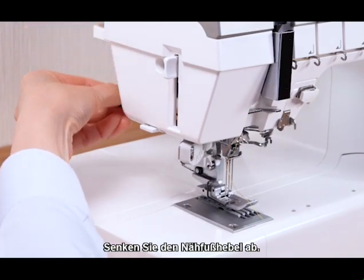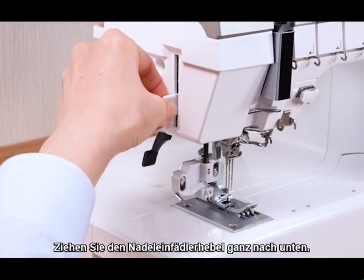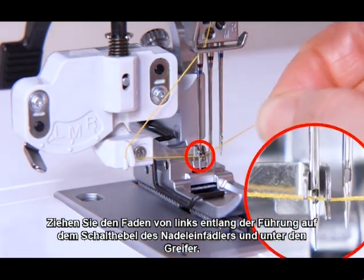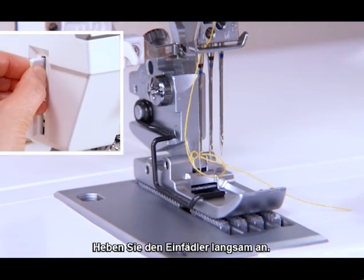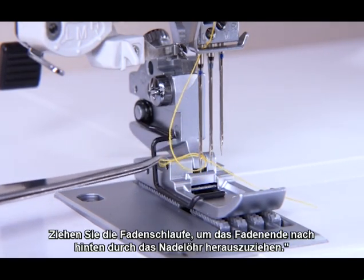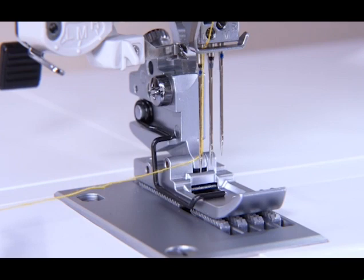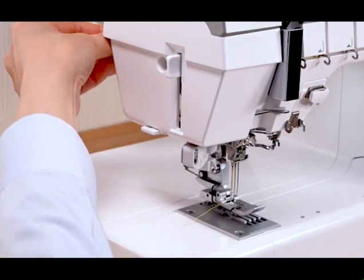Lower the presser foot lifter. Pull down the needle threader lever as far as it will go. Draw the thread along the guide on the needle threader switch lever from the left and under the hook. Raise the threader lever slowly. Pull the thread loop to take the thread end out to the rear through the needle eye. Raise the presser foot lifter.